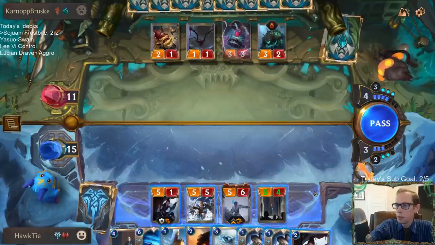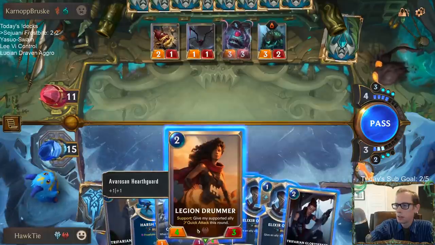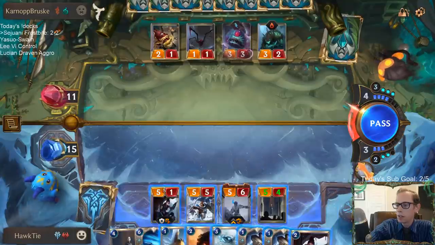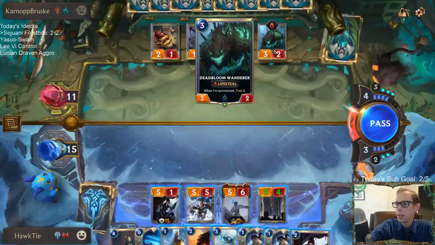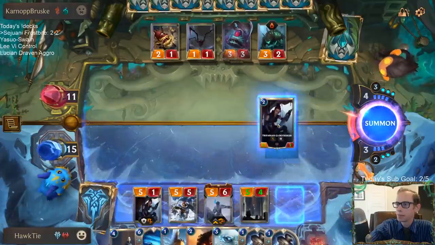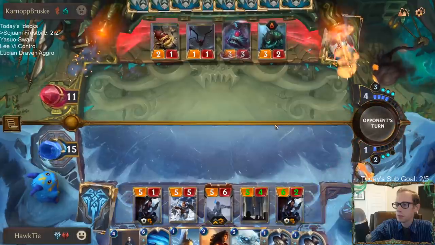I guess we're gonna let them gain three life. Bring me chaos. If I go Legion Drummer and put it on the Glory Seeker, they don't gain three life, but then they still have this Abyssal Eye, and I have to kill the Abyssal Eye. Sharpen the blade, secure the kill.